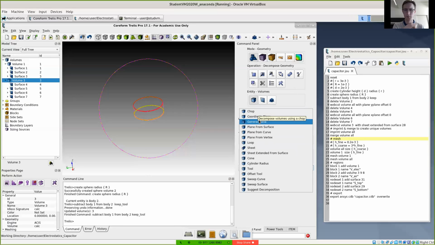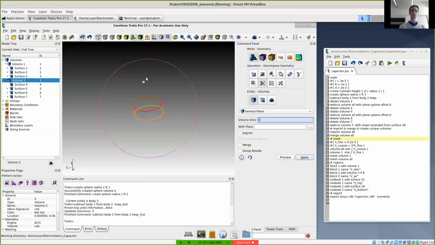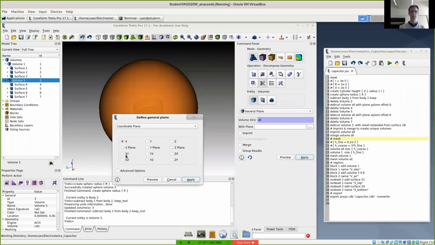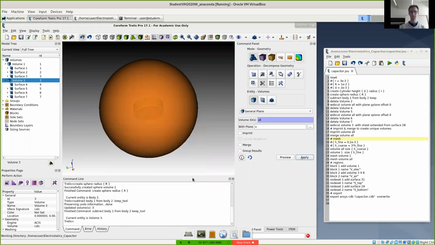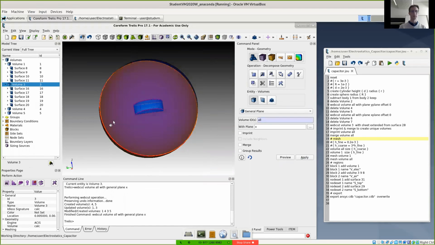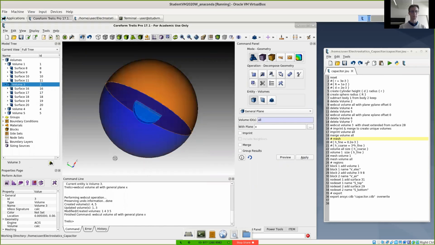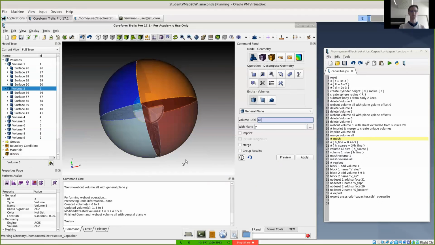So we can decompose our geometry. I think it is general plane. So for example, we wanted to slice this into the quarter model. So we want to actually slice all volume IDs with the plane, and here we can, for example, use the X plane. And hit apply. So we have cut it via the X plane, and we will also do this via the Y plane because the Z plane is our thickness direction. So let's modify this to the Y plane, also click apply. And we have another quarter.